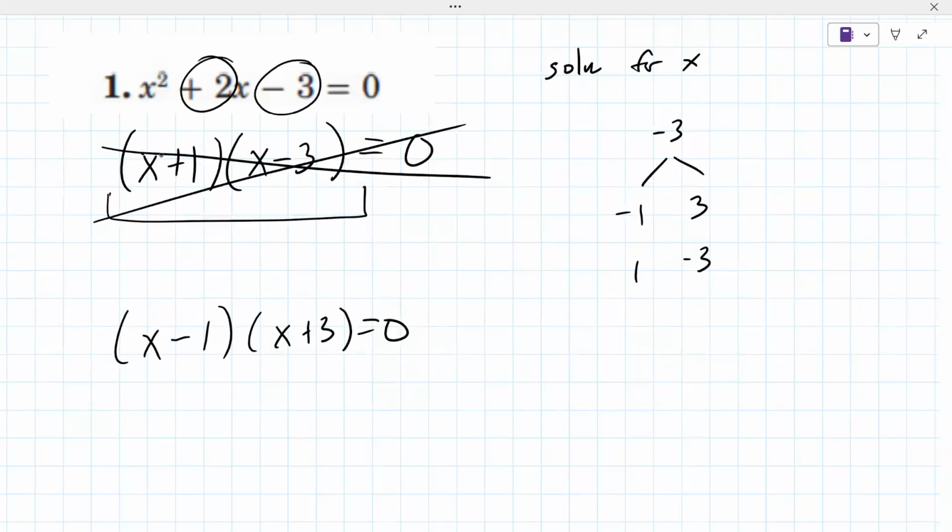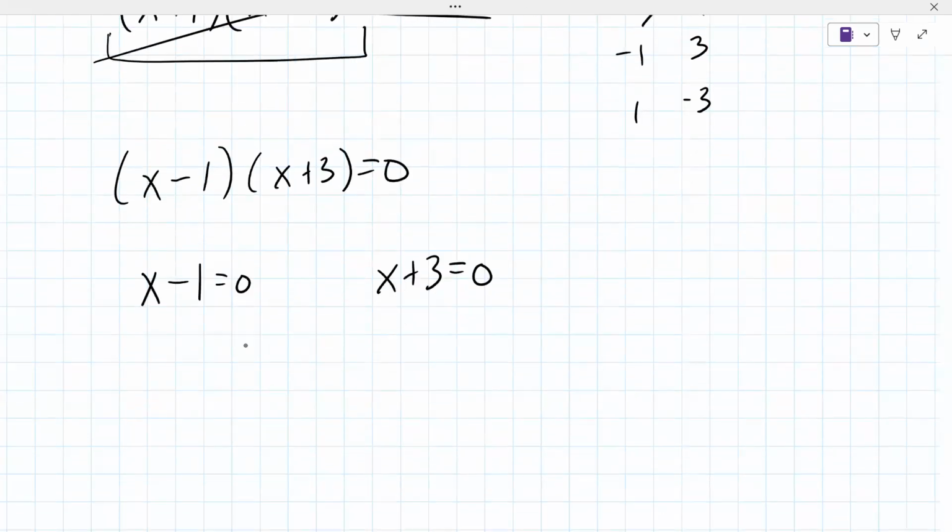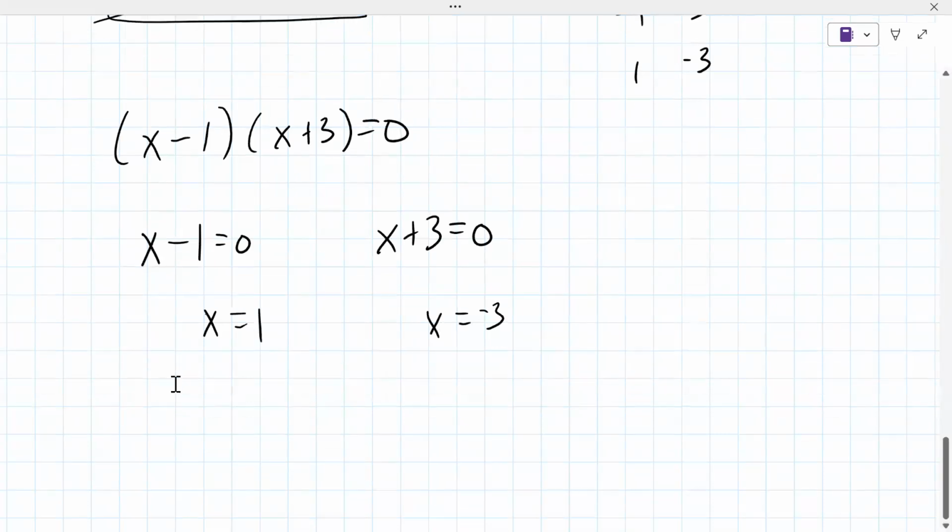All right, so that didn't happen. And now you're trying to figure out where this equals 0. Do you remember what to do with each of these factors? You set them equal to 0, each of them? Yes. All right. And can you solve those for us, please? Yeah, it'd be x equals +1 and x equals -3. Okay, very good.